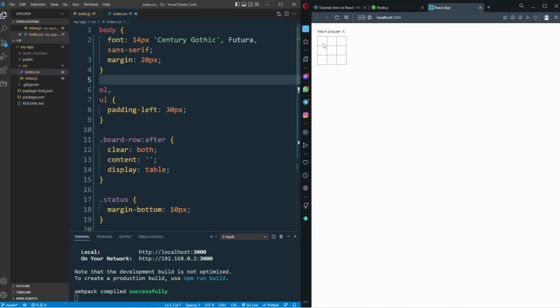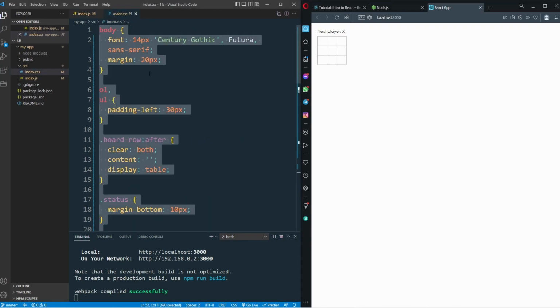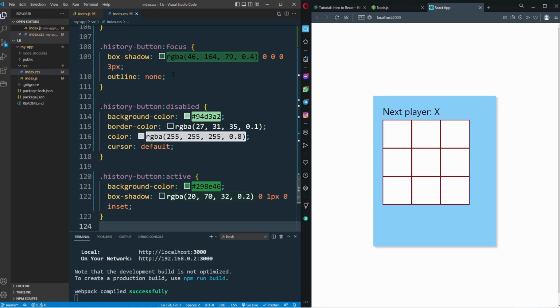Let's go to index.css. I am going to replace all the CSS code with my version. And this is how it looks now. It's a little bit bigger and has a minimal design. It doesn't have any functionality yet, but we will code this together with React. You can close this window. We don't need this anymore. If you're interested in using my CSS, more than welcome. I will leave a link in the description.